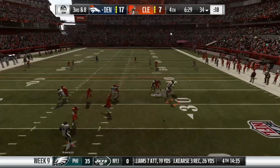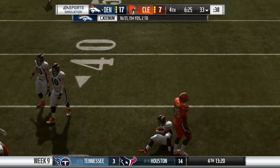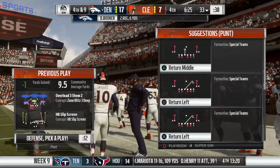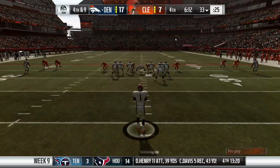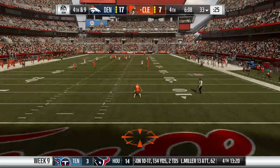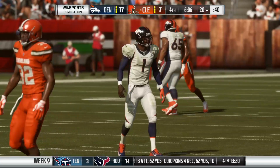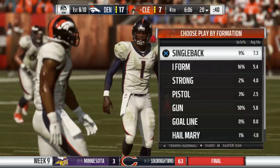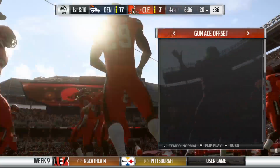Throwing on 3rd down, Keenum. They set up the screen to Booker. And he went nowhere. Well, he went backwards, back to the 33. A loss of a yard, and it brings up 4th. Well, you can see what they wanted to do. They wanted to set up the screen there, but it got blown up. It's hard to run that play if you're not getting a lot of pressure at the quarterback because the space doesn't open up. They were able to read that one and slow it down and stop it before they could get a first down. And now Cleveland geared up to take the field.